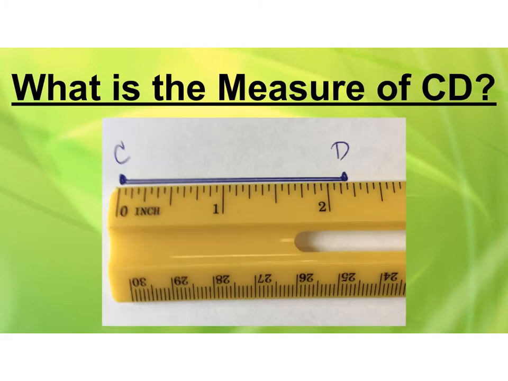Let's try this one. I am at 0. I'm going all the way to 2 and a little bit more. 1, 2, 3. So this becomes 2 and 3/16. Make sure you put your units. I forgot that on my last slide. So this would be 2 and 3/16 inches.